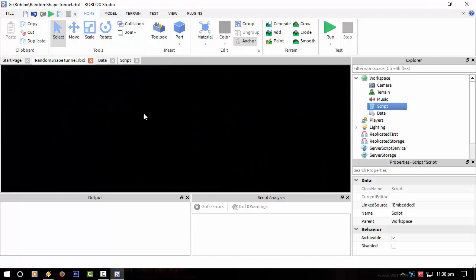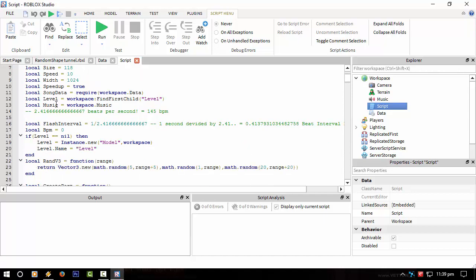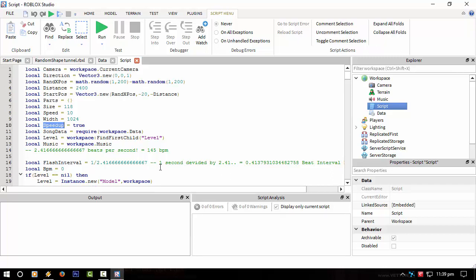Let's stop this and I'll show you what's actually moving. It's the actual level that's coming towards us, or the bricks. The camera's just turning, that's all it is. The way I wanted to program it was a way of doing a grid section as the bricks come towards the camera.